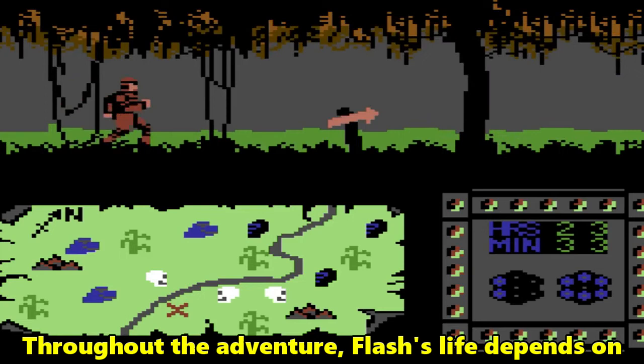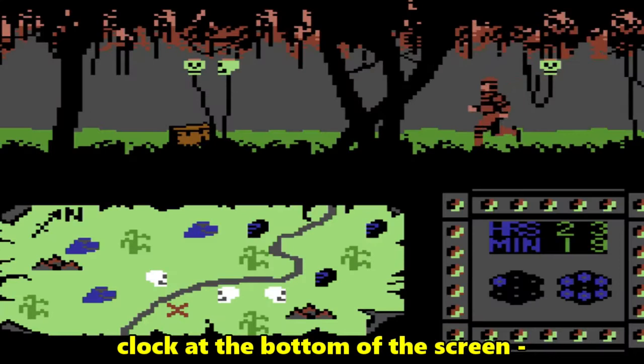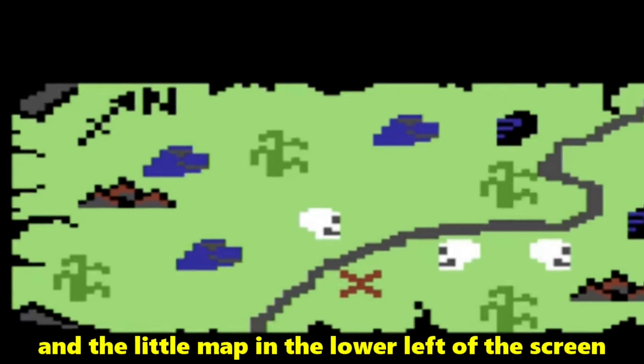Throughout the adventure, Flash's life depends on the time remaining, and the more attacks you succumb to, the quicker the time passes, represented by a small clock at the bottom of the screen. Getting lost in this level was a massive downfall, and the little map in the lower left of the screen is as useful as an underwater hairdryer.